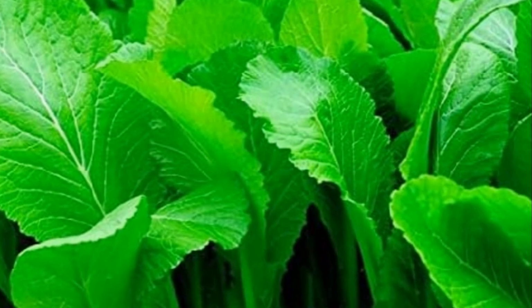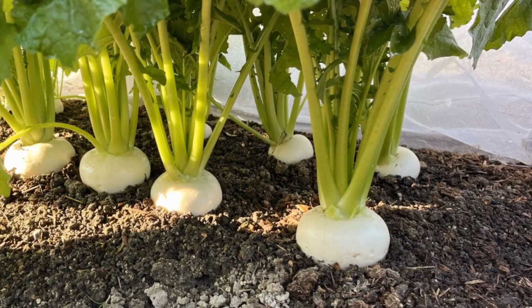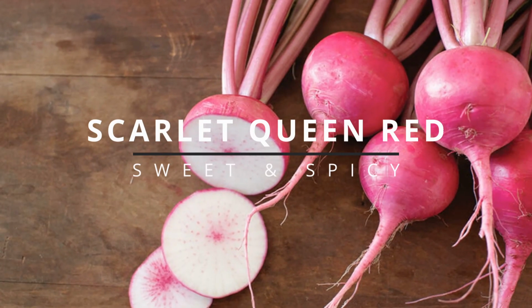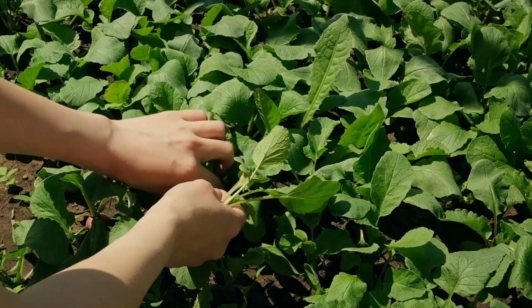Now, let's talk about some turnip superstars. Purple top white globe for the traditionalists, Tokyo cross if you're into baby turnips, and Scarlet Queen Red for a sweet flesh and spicy red skin. Your turnip journey just got more exciting.